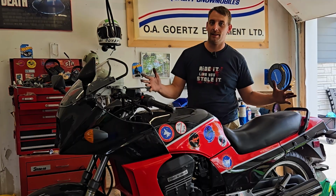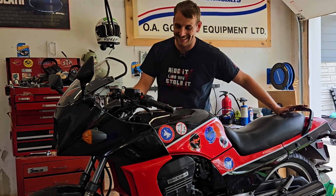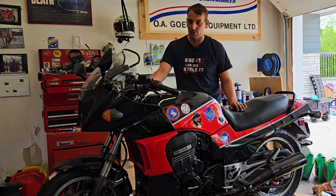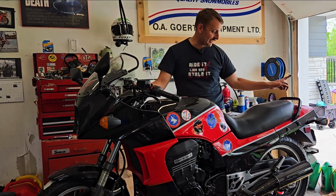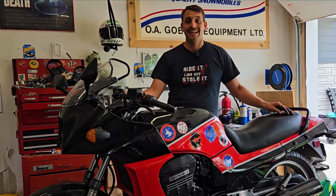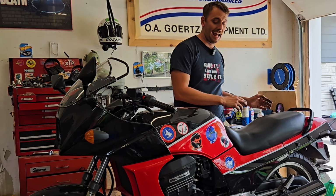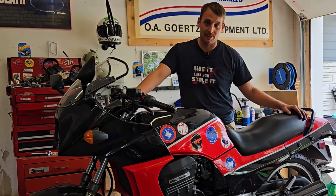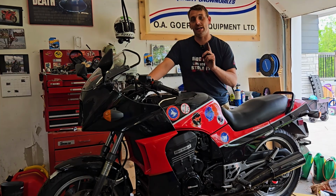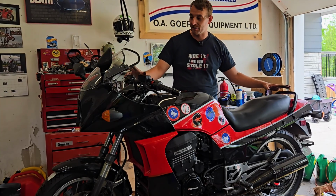And just like that, with a little bit of editing magic, the bike is finished and put back together, which means there are two things left to do. First of all, let's take this thing off the lift and see if it actually does fulfill that need for speed. And second, to the average classic motorcycle enthusiast and untrained eye, this might look like the perfect Top Gun replica.